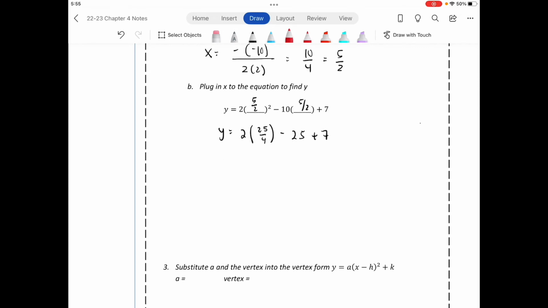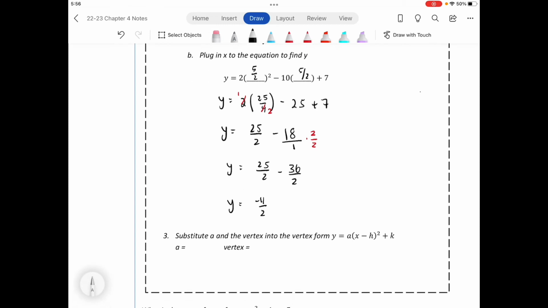We can simplify with our first term and divide both of them by 2, which will give us 1 and a 2. So y is equal to 25/2 minus 18. Now we need to get a common denominator to subtract. So we'll put 18 over 1, and we can multiply it by 2 over 2 for that common denominator. So y will equal 25 over 2 minus 36 over 2. After subtracting, we'll get -11/2 is the y portion.